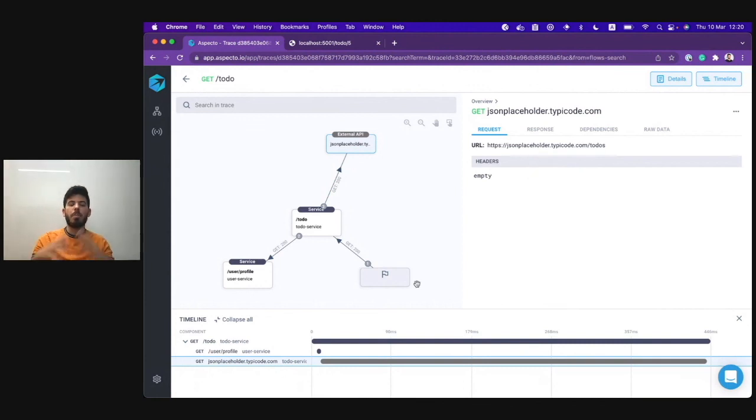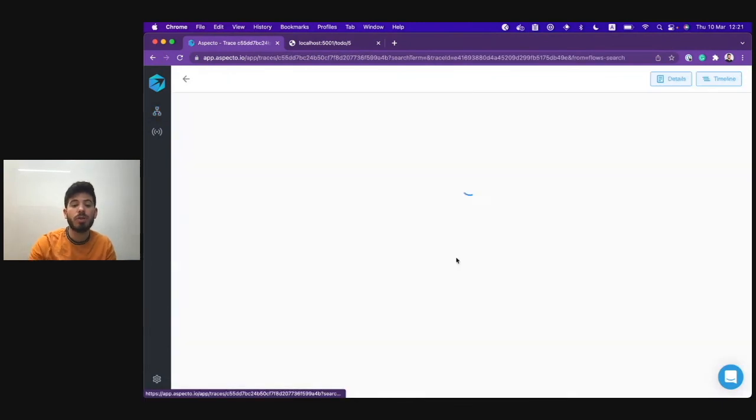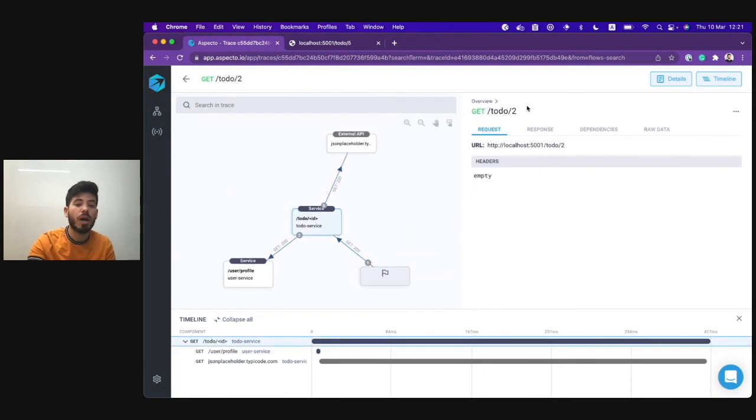So you can actually get a picture of your entire flow from the browser to a service, to another service, to an external API, and that way you get a clear view of your entire flow. And if we go back here, we're going to see also the call for a specific ID. So you can see here we called for to-do with the ID 2, and you can see the same flow for that.